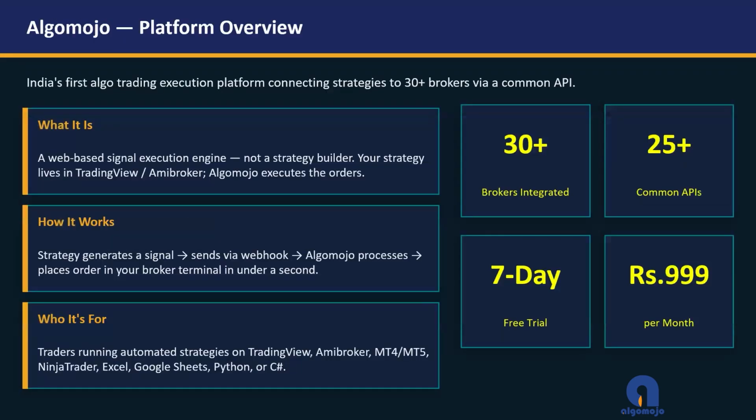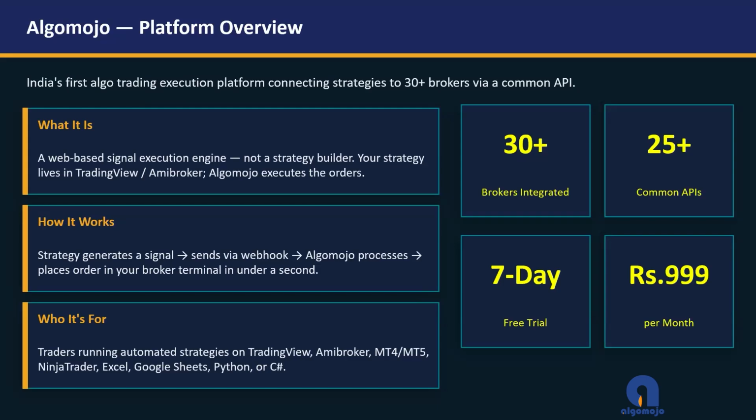Let me start with what Algomojo actually is, because there's often a misconception. Algomojo is not a strategy builder. It does not write an AFL code or a Pine script for you. It is a signal execution engine. Your strategy lives in TradingView or Amibroker, or you can write in Python, Excel, wherever you want to build it. Algomojo's job is to receive that signal and place the correct order in your broker terminal within a sub-second kind of time frame. The flow is simple.